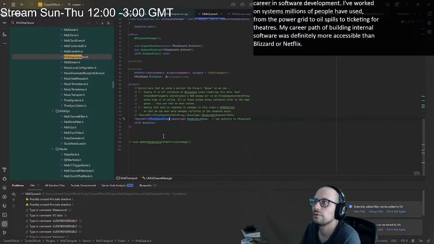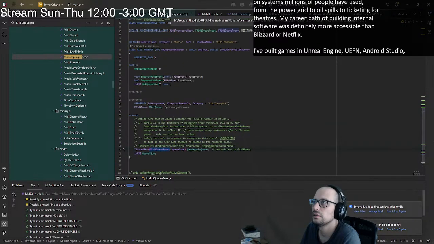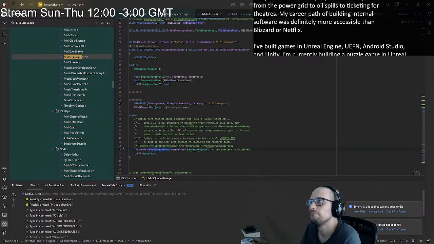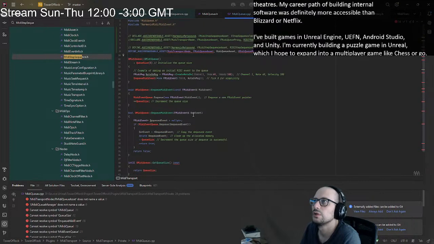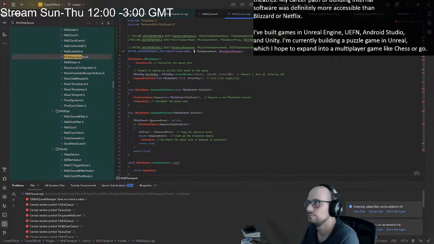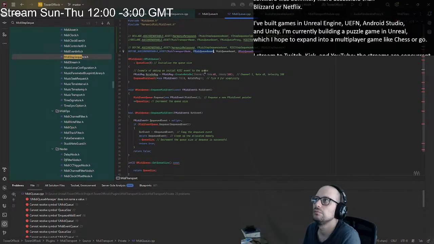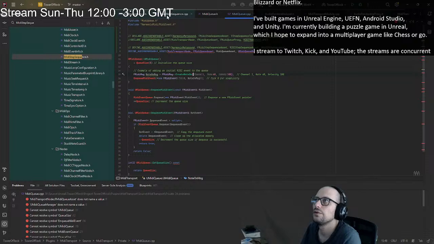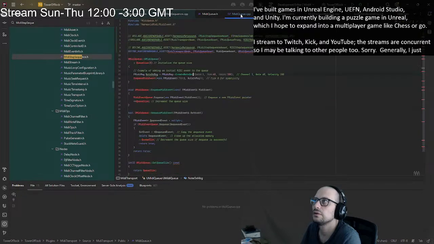MIDIQ.h, this comes out as a FMIDIQ proxy, okay. And MIDI-Q has a FMIDI-Q here.